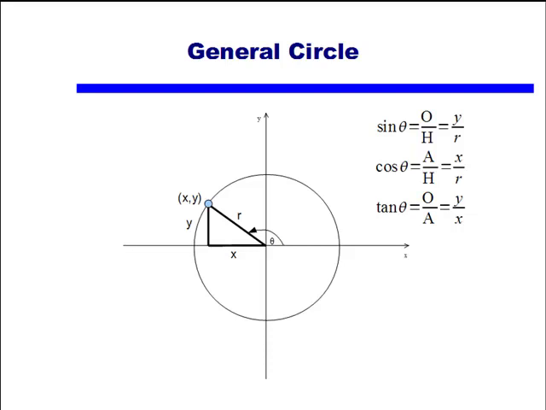Again this should all be review. Remember we can also think of that angle theta as the reference angle, that is the acute angle formed by the nearest side of the x-axis to the terminal side of the angle. The cosine of this reference angle is the same as the cosine of the larger obtuse angle that we were looking at the previous slide. Again the positive or negative of the sine, cosine, and tangent is taken care of by the signs of the x and the y. Again r is always positive.